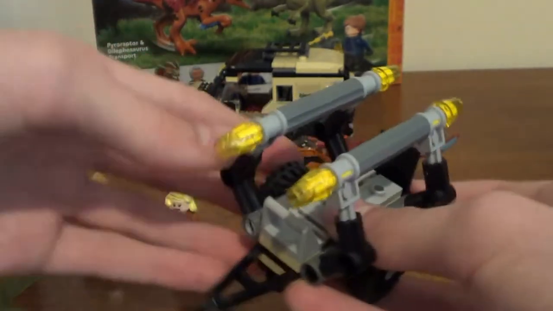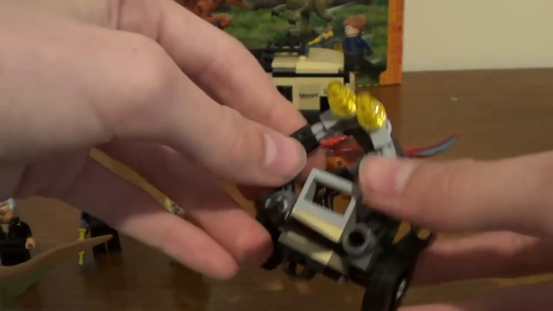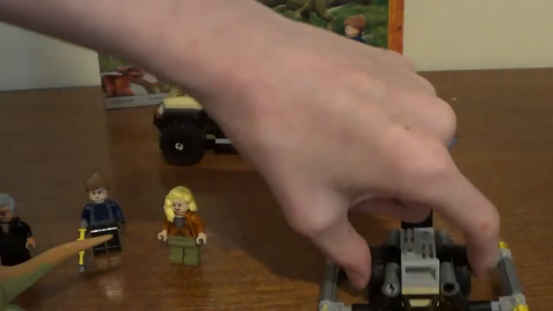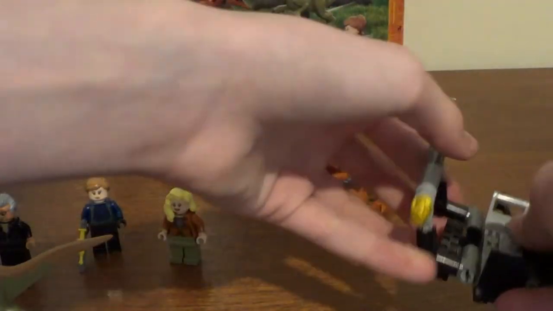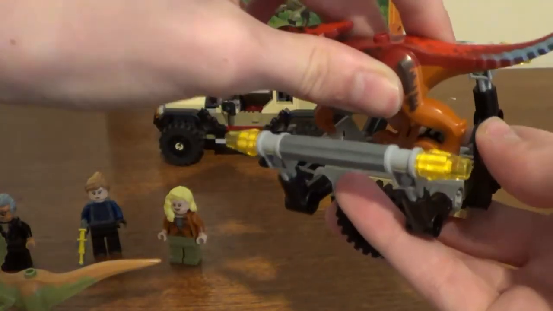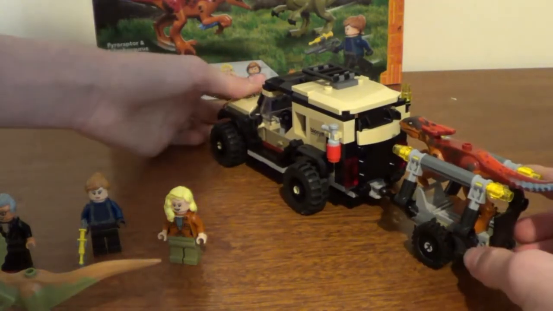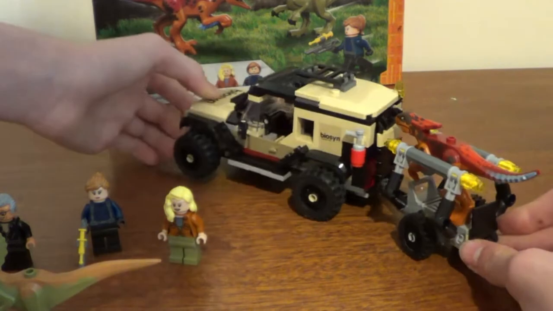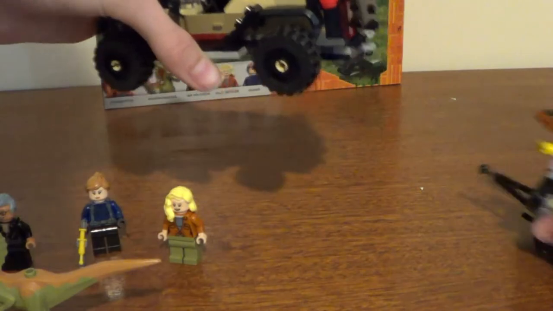But yeah. Anyway, I did do a speed build of this. If you check my other videos, you will see it if you want more information on this set. So that is that. It can fold out fully like that, and can connect to the main vehicle by a ball and socket joint. Quite common in vehicles. Anyway, we've looked at that now.